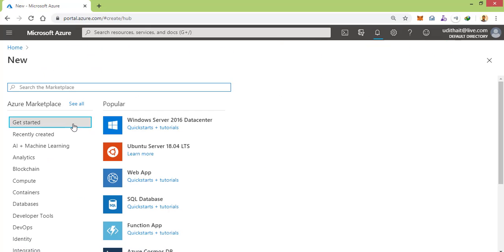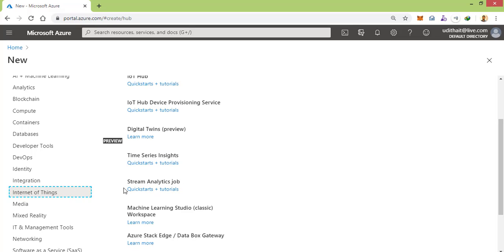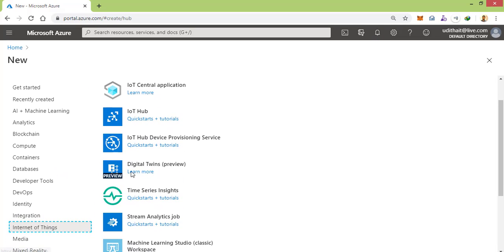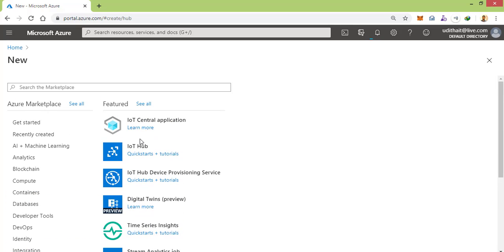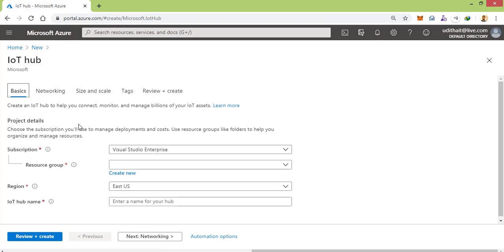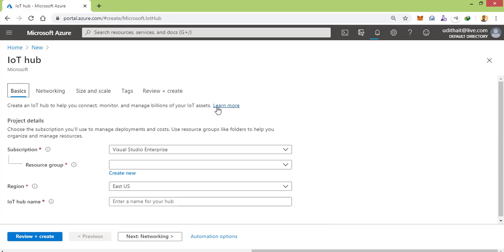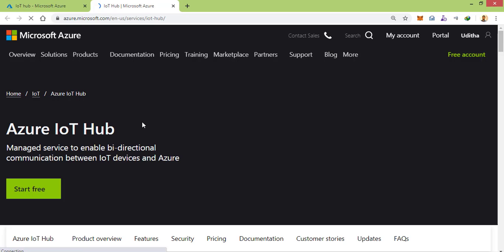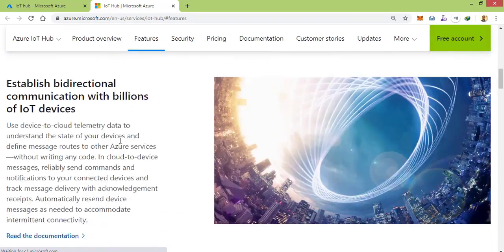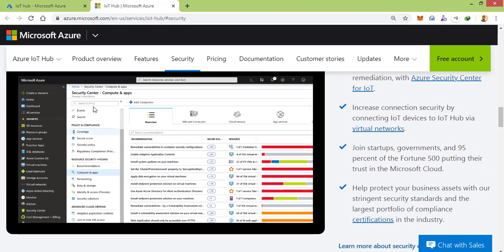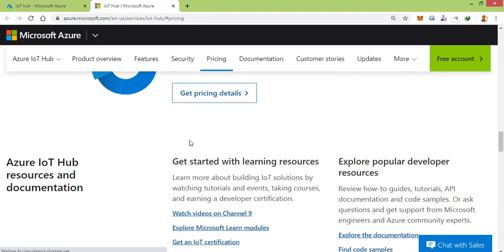Also we look at some of the IoT services that are available. We have the IoT Hub, then we have Digital Twins and Stream Analytics. The IoT Hub is a centralized location where we can connect several types of IoT environments, right? There is a standard set of things supported in the IoT Hub, so we can connect different devices to the IoT Hub. I will show it.